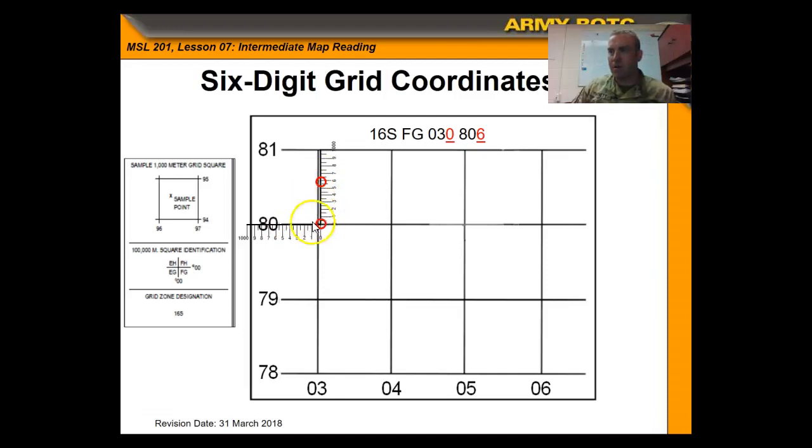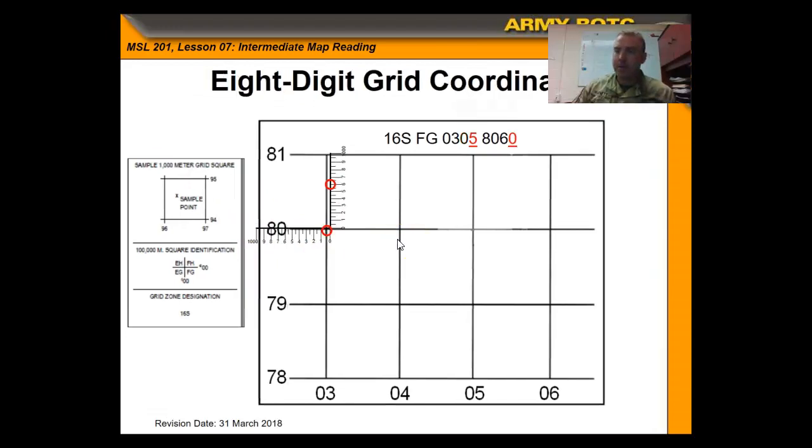Okay, so you're not moving anywhere east, but you are moving a little bit north to 600 meters north. So for this 6-digit grid coordinate, that would be your point right there, right on that line where the 6 meets. Okay, now to go even one step further, there's an 8-digit grid coordinate. An 8-digit grid coordinate will get you within 10 by 10 meters of your plot. So this is more accurate than the 6-digit grid, obviously.